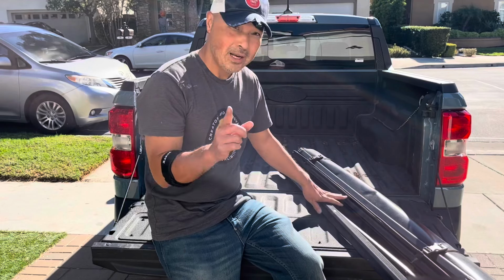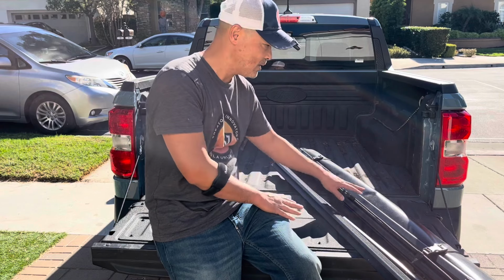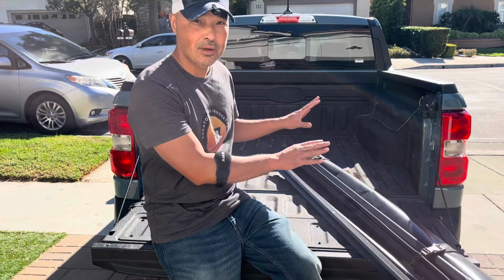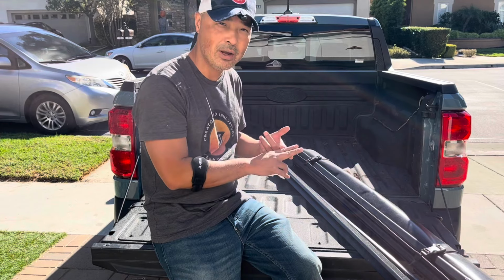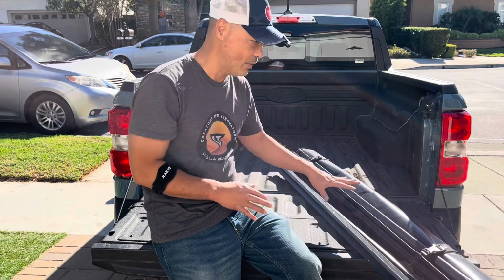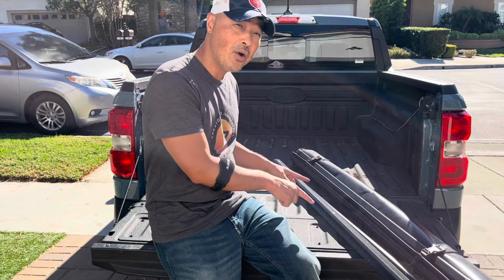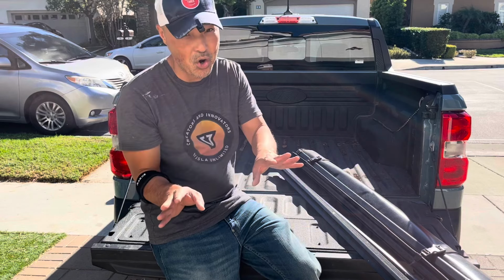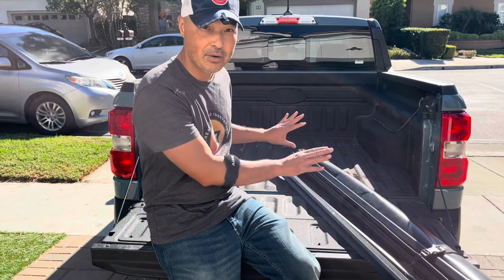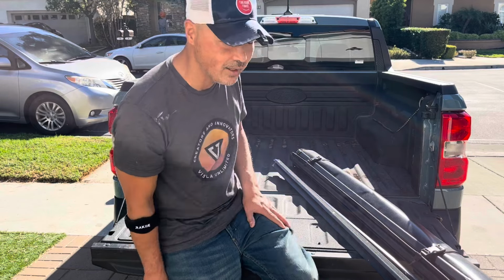All right, last but not least, because actually I think it's my second favorite option of the three, is the soft roll-up type. And the soft roll-up type is different from the first two, because the hard roll-up and the hard trifold and the soft trifold is basically the same design, just one is hard and one is soft. This is a different design, so we're going to give it a shot. It's actually the hardest to install too. Doesn't mean it's hard, it's the hardest. The other two were very easy, very quick. This one takes a little bit more effort, so let's give that a shot.